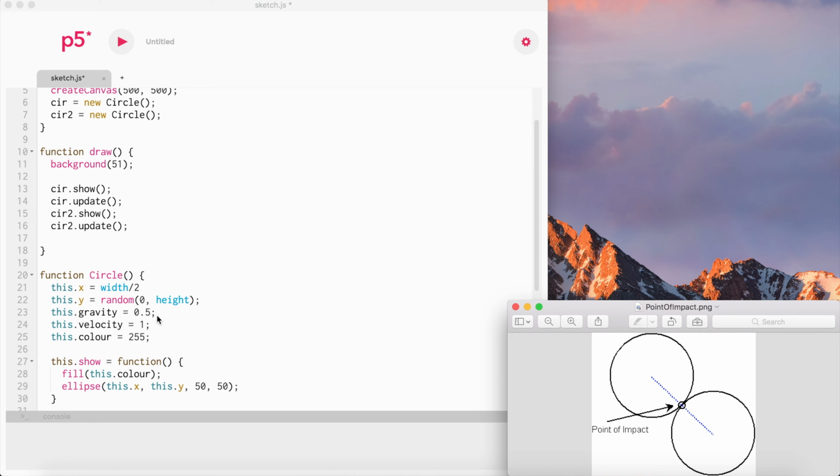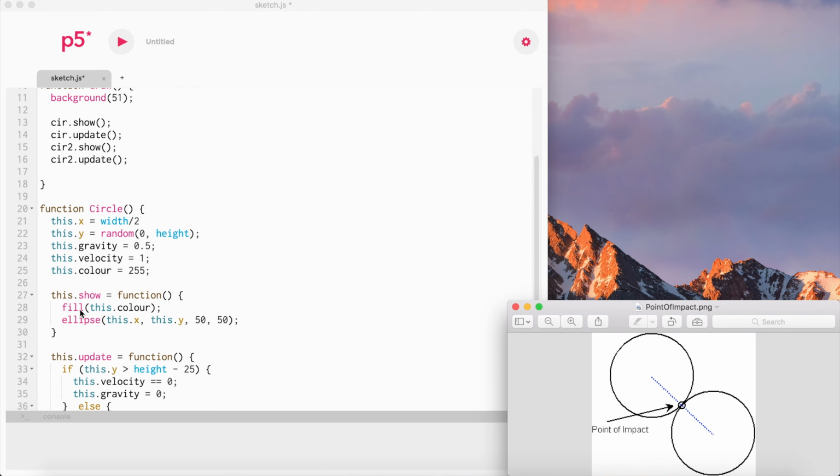Again, as said before, ellipse here is giving us a function which takes parameters: first the location of the middle point, which is this dot x and this dot y, and then the size. So we want 50 pixels wide and 50 pixels height. That's making a circle. If we were to change this to 60, then it'll look more like an avocado, and we don't want avocados, we want circles. That's the point of this video.